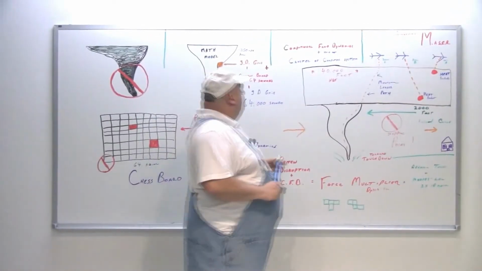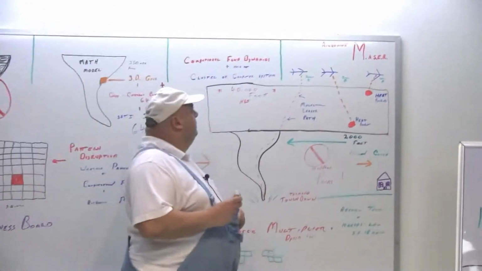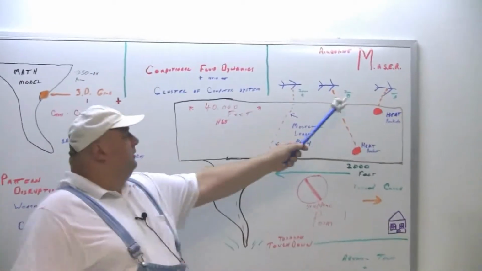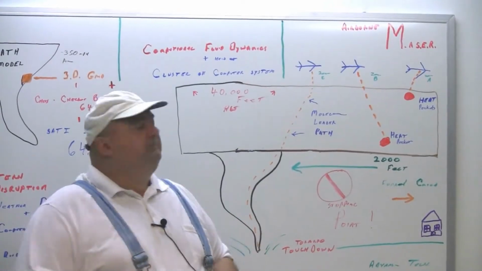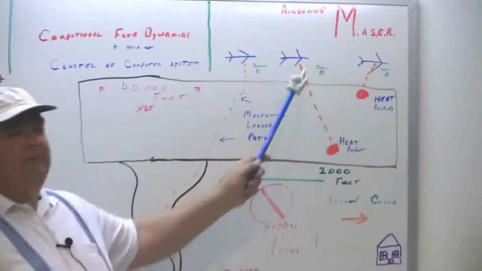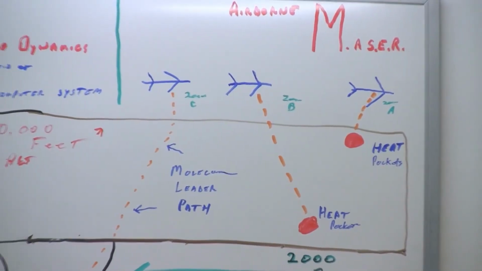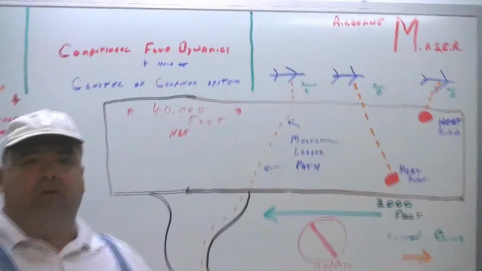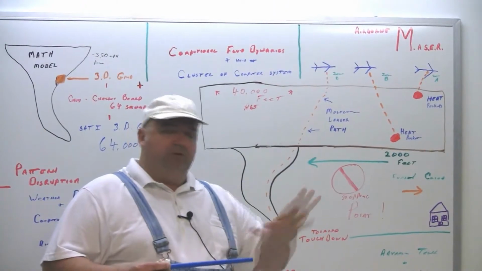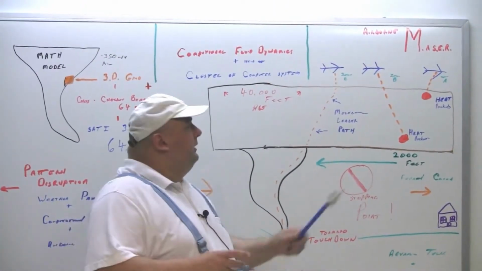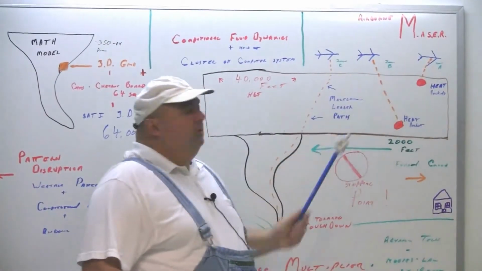Okay, how I would do it is first with the airborne masers. Just hypothetically, you've got three 747s, and the first two have got masers on them. Not lasers, masers. Think of the magnetron inside your microwave oven that heats the coffee or the sandwich or donuts or whatever. It's not a laser, it's a maser, and I'll go into that much later on. The first two will have masers.